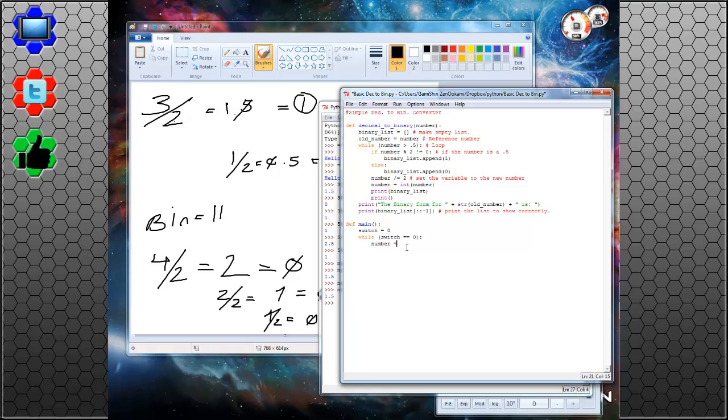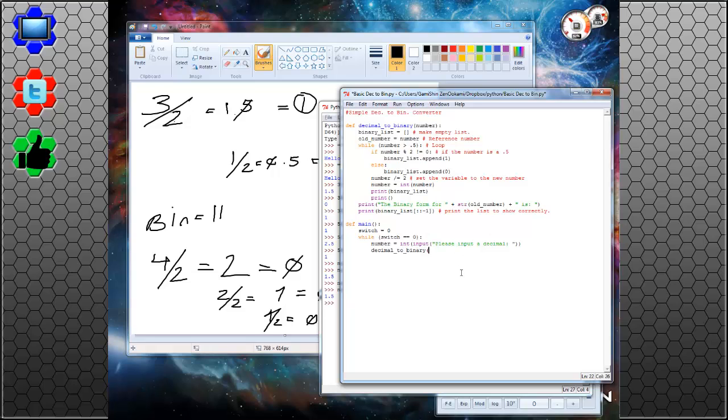number equals int. It's going to be an input. Please input a decimal. Alrighty. Make sure we close the double parentheses. Yeah, so we're going to call our function here. So we do decimal to binary.